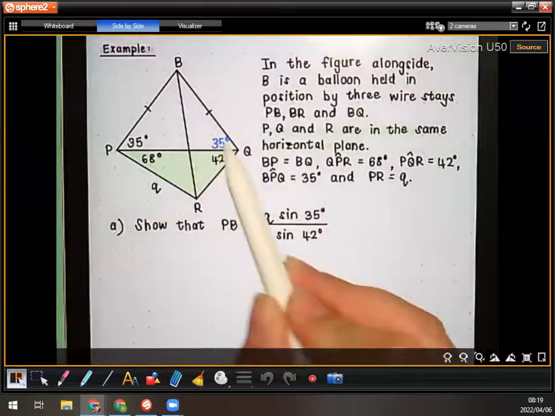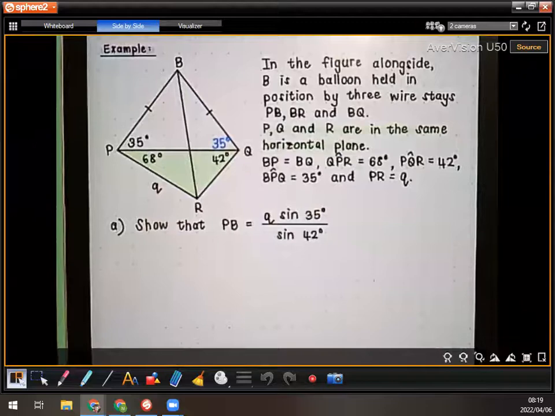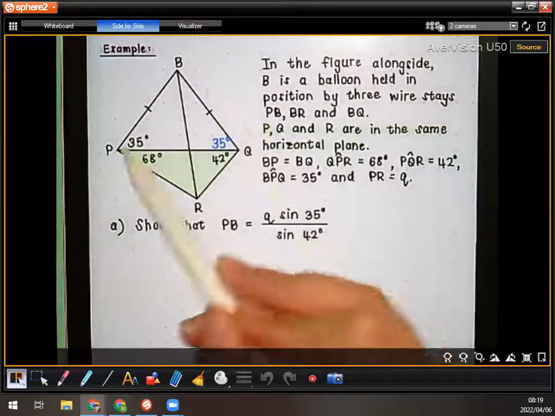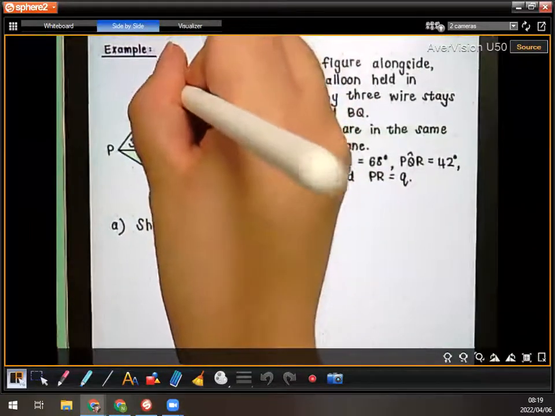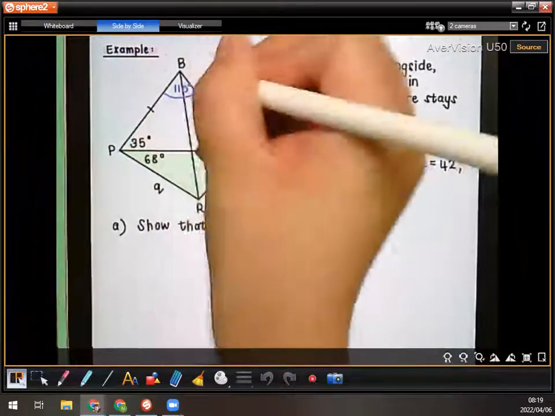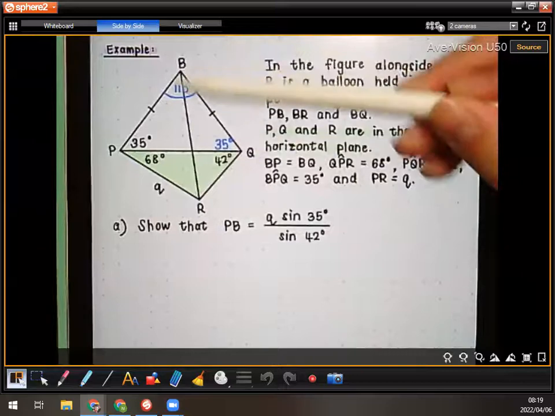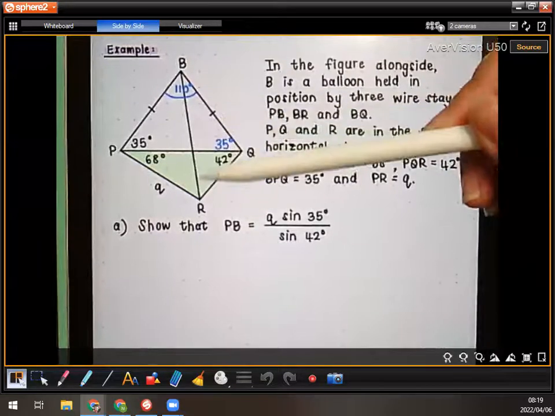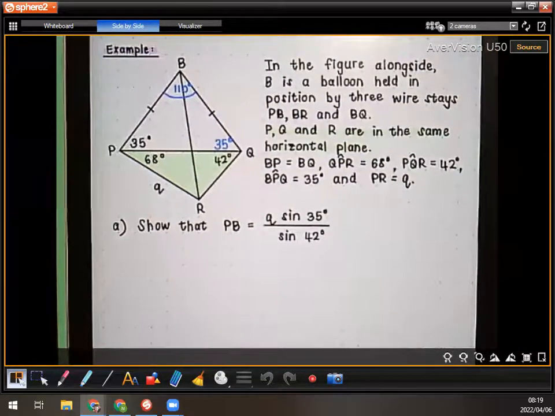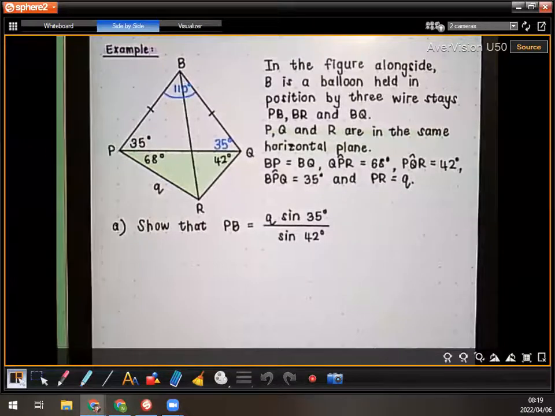And guys, if we have that 35 and that 35, that together is 70, right? Then if we're thinking of that back triangle now, triangle BPQ. If those 2 angles are 70, what's that top angle going to be? 110. Okay, so we can pull that in as well. We might not need to use it, but we might have to. Okay, just remember that is now an angle in the back triangle. Okay, this line, BR, is not cutting into that angle. Okay, BR is not now a line that divides that angle into 2 parts. Okay, we need to keep thinking of that. Now, it will get easier as you practice more of these. Okay, it was a bit confusing in the beginning, but I'm sure you will be fine.